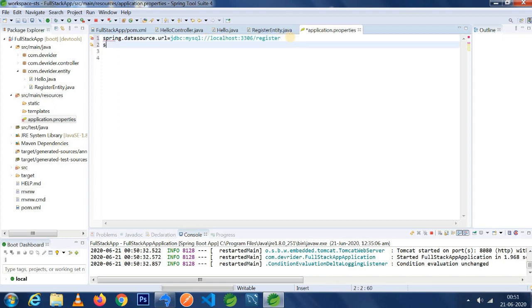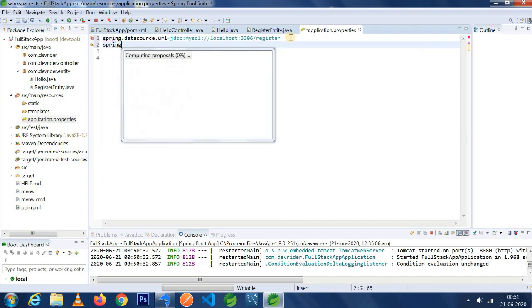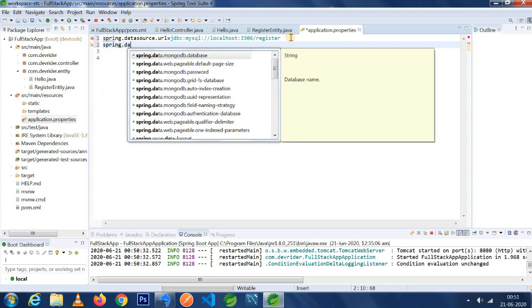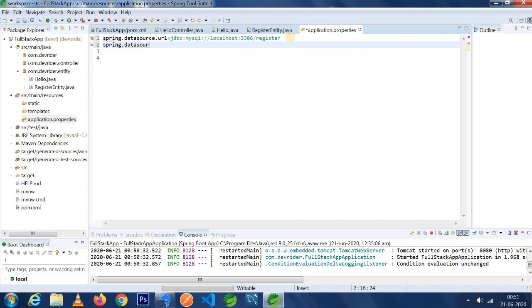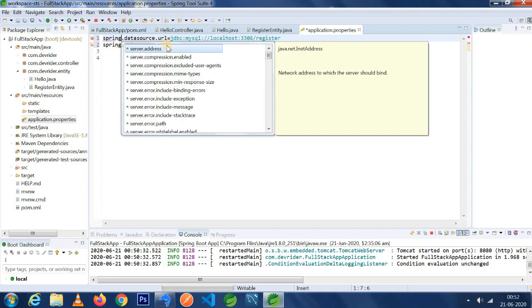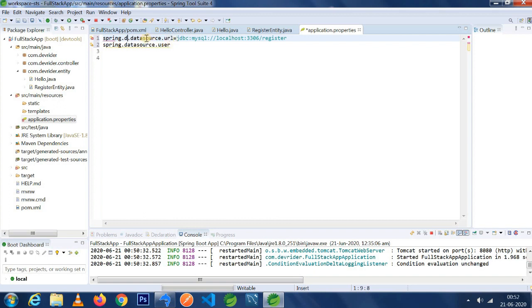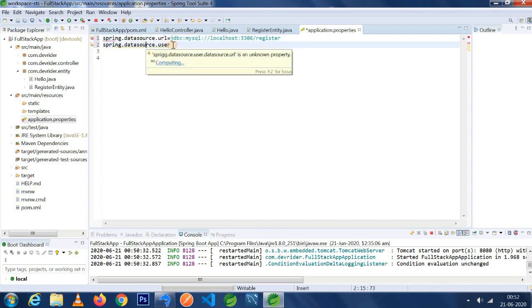Now enter the username and password for the database, for making the database connection. So spring.datasource.username. By default your database username will be root.